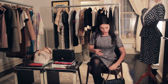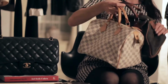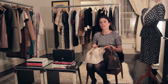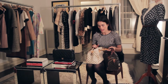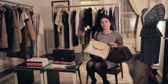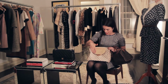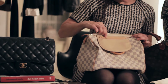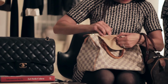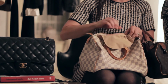So moving on to our next bag, we have here a classic Louis Vuitton Speedy bag. Now, when trying to determine whether your bag is real or whether it's a replica, it's very important to take a look at the inside finishing details of the bag and all of the detail that goes into it. If we take a look at this particular real Speedy bag from Louis Vuitton, you can see that it has this great inside pocket made of canvas with a leather finishing pocket detail and this yellow stitching. It has a curved pocket and it's waxed on the inside to protect the items that you have.